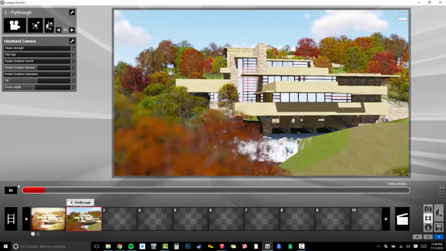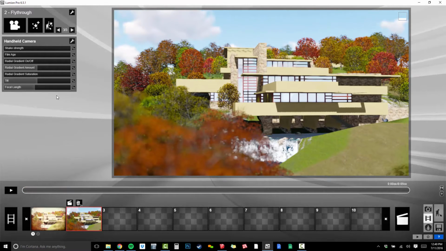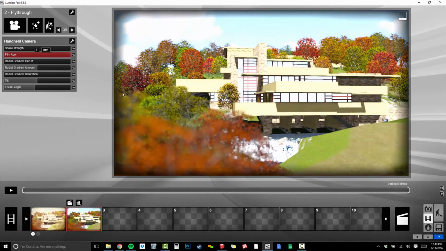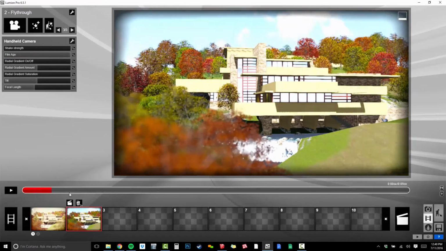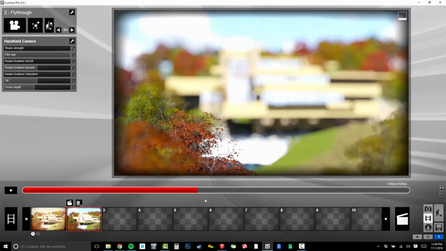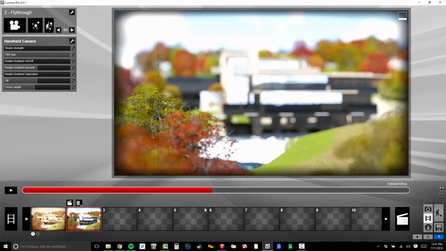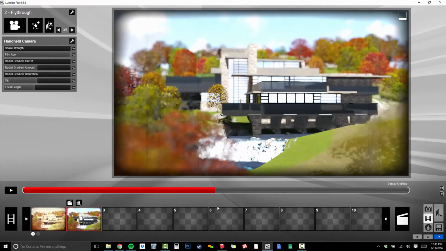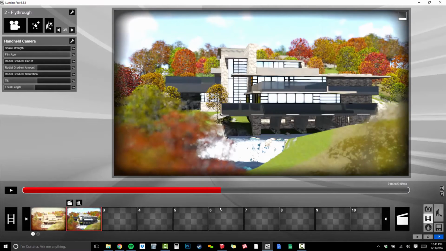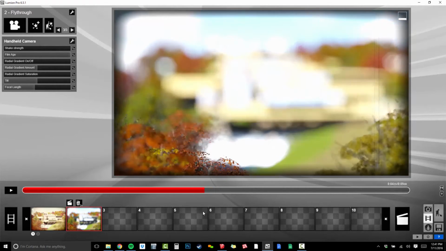Okay, so on this guy, let me pause this. Our film age, we do want to dial that up. So film age is going to be really old. We'll just make it like that. As it's going, you can see that you get all those little lines shooting across. Kind of makes it look like it's old, right? But as soon as we switch over to here, when we switch to our new building, I don't want the film age to be showing up anymore. So really, I need it to go right about to right here, where the film age should turn off.